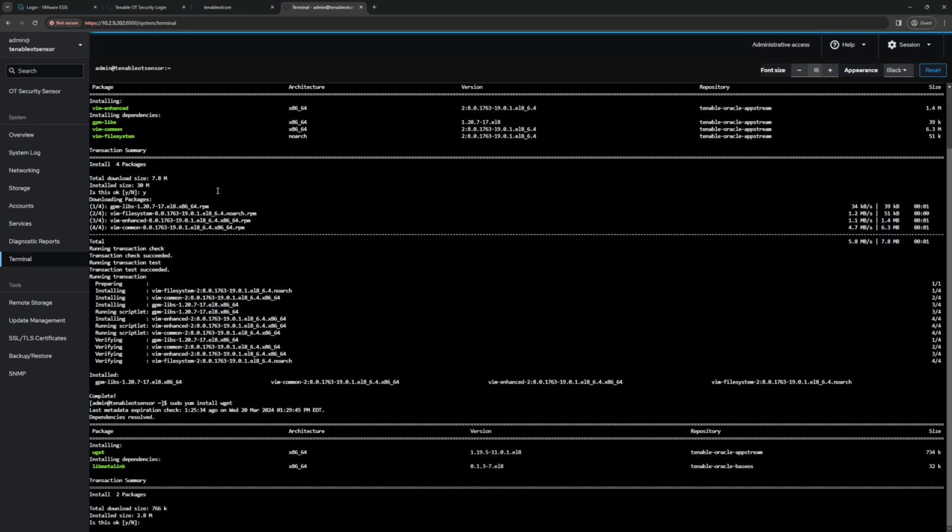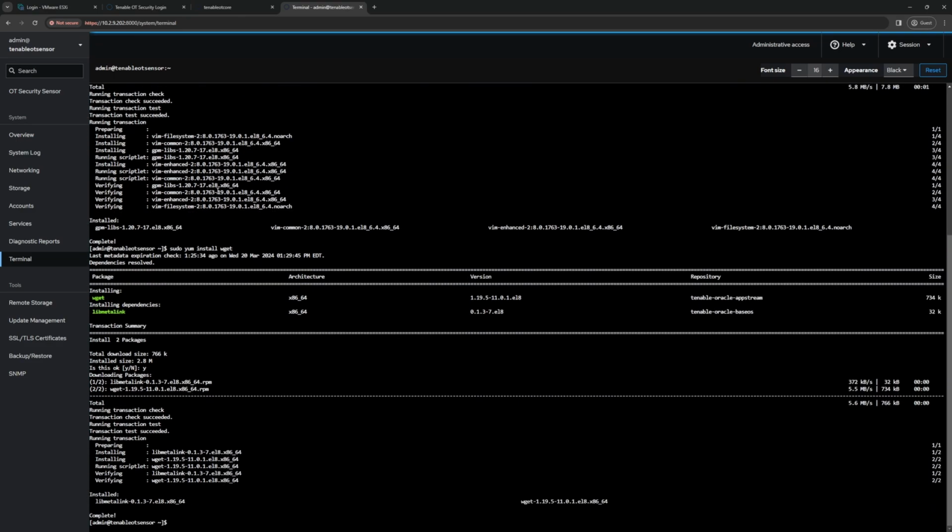Again, it's going to tell us what packages. It looks like it's getting the actual file, and it's also getting a library for us. So we're going to say yes. All right, now we have wget, and we have vim for editing text files or any kind of files that we want, as long as they're not compiled. And the last thing I want to do is get a way to actually pretend that this transmission is going on in our network.